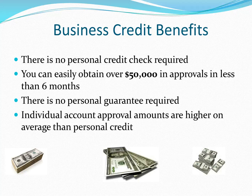Well, that's phenomenal, because a lot of business owners or potential business owners have had their personal credit wrecked over the last few years with the change in the economy. So with business credit, you can start building massive amounts of credit in your business name with no personal credit check. They don't even look at your personal credit. So the good thing there is you could come in and still build a lot of credit in your business name, even if you have tarnished or damaged personal credit.